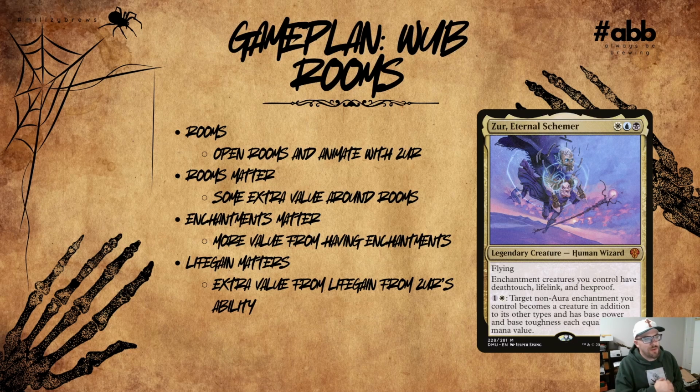And the first commander that came to mind for me was Zur, Eternal Schemer. This is an Esper flying human wizard. It says enchantment creatures you control have deathtouch, lifelink, and hexproof. And for 2 mana, you can turn a non-Aura enchantment you control into a creature, and its base power and toughness are equal to its mana value.